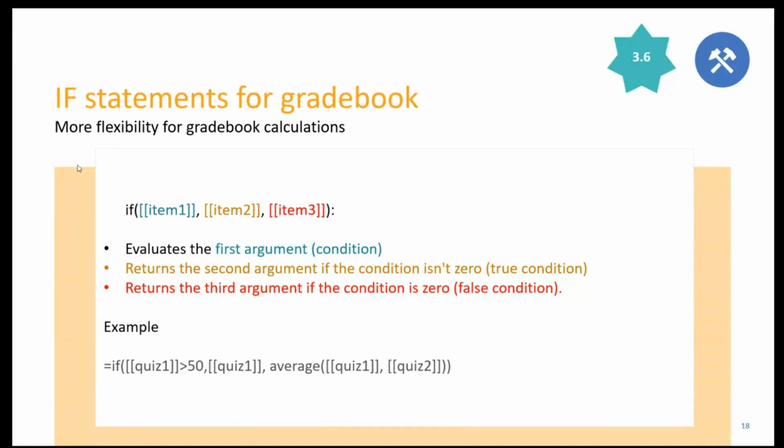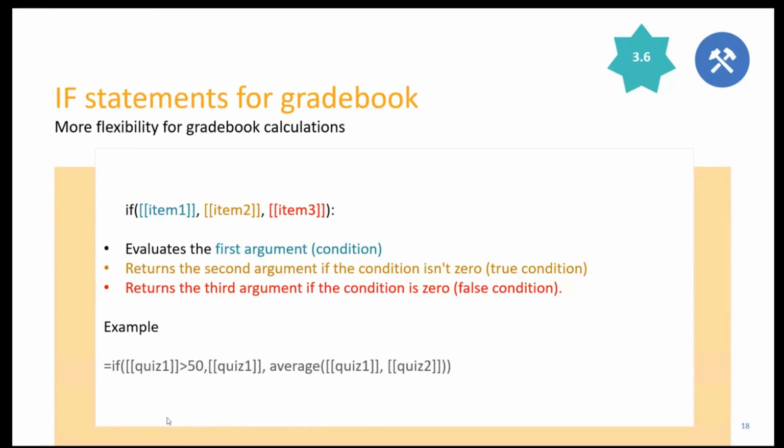Something really nice that comes from 3.6 too is the ability to create if statements as part of the gradebook. It provides a lot of flexibility in terms of the options that you have for your grading calculations. So this is new in 3.6, and this allows you to create conditions for your course grades based on the statements that you see here. In short, it will work providing a result if the statement, the first argument, is true, and a different returning value if the condition is not true.